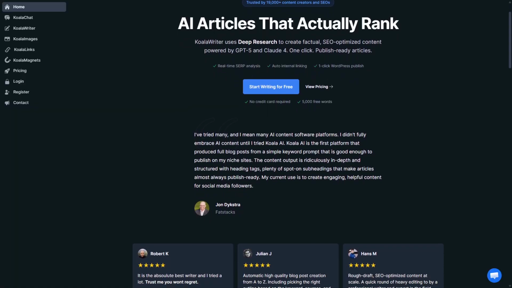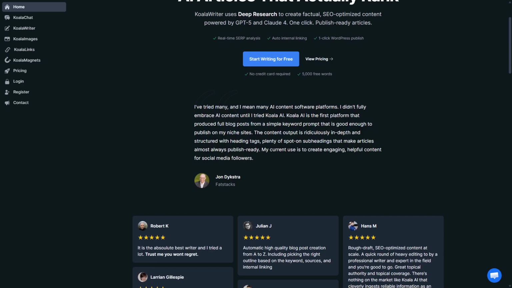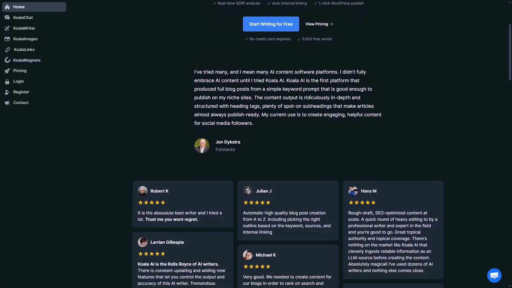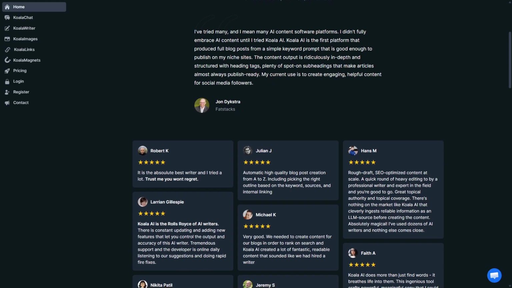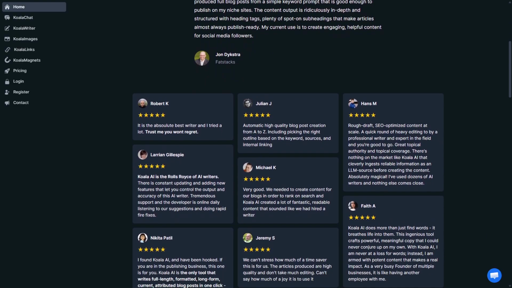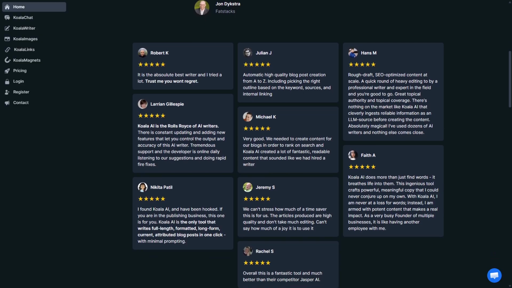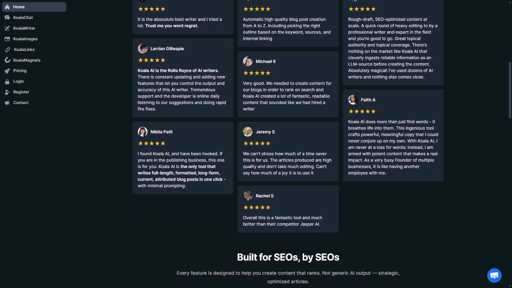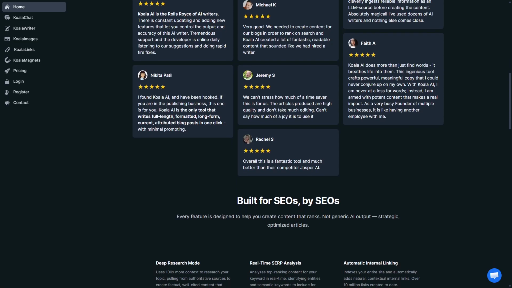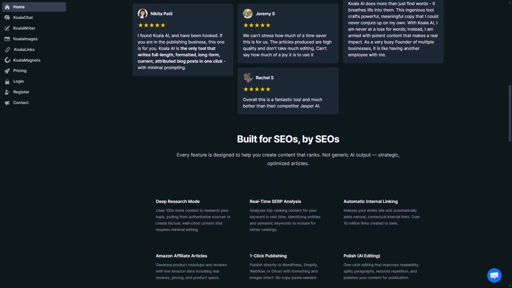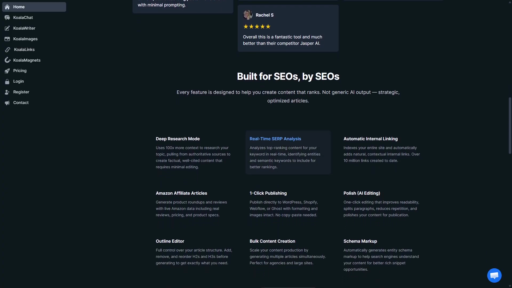At its core, it utilizes AI technology to create articles, blog posts, and other text formats that are optimized for search engines. What stands out immediately is its user-friendly interface, which seems tailored for both beginners and more seasoned marketers. You can input keywords and topics, and the tool generates content that incorporates those elements effectively.